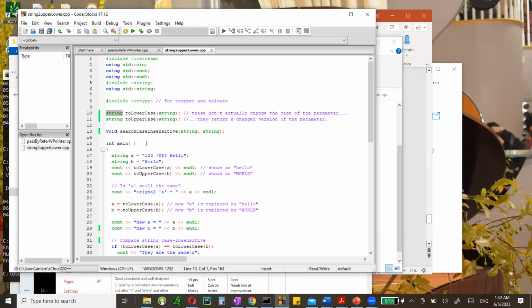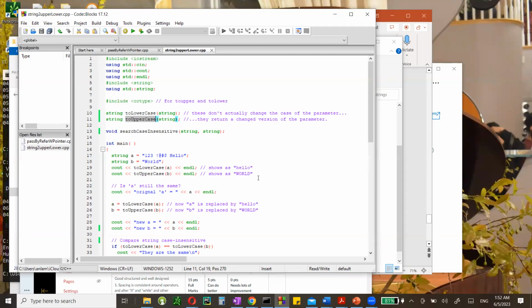The function doesn't really change the content of the input string, because you can see that it is passed by value, not by reference. So it will not be able to change the input parameter, but it will return a string that contains all lowercase. Similarly, toUppercase does the same thing, but it does the opposite conversion.